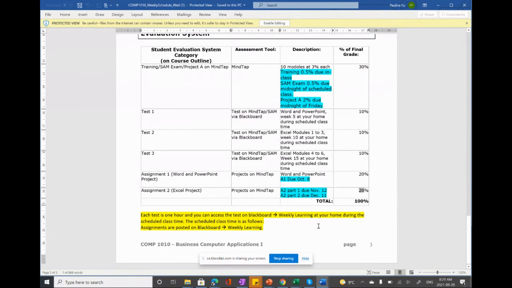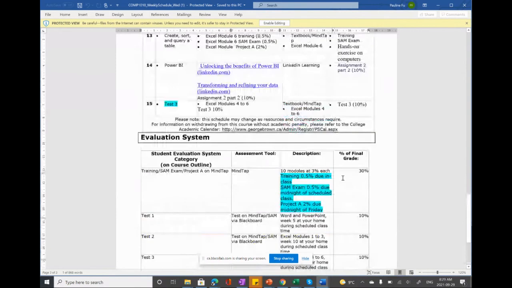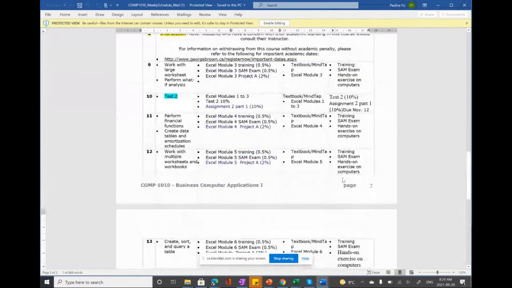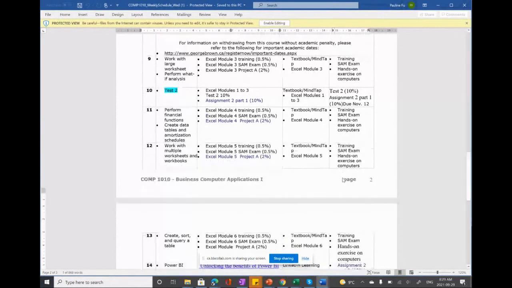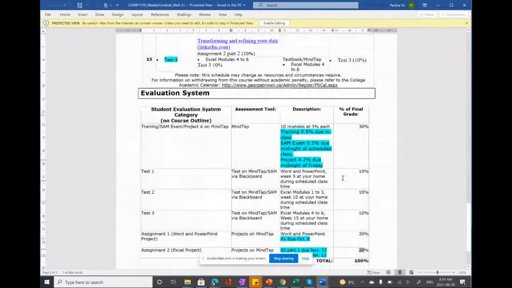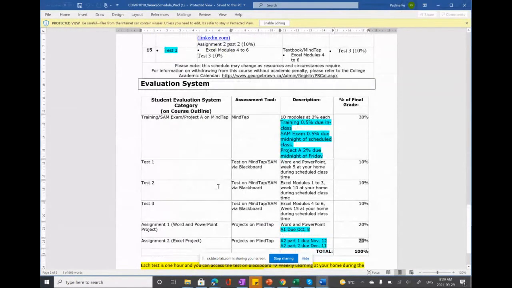So this is our evaluation system. I'm going to use a table to illustrate this part.